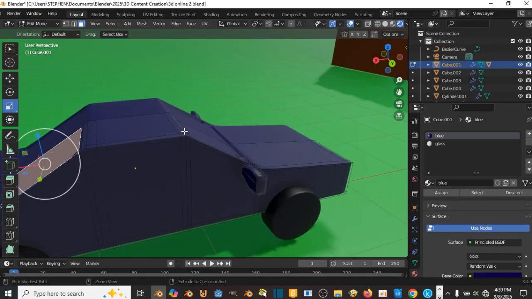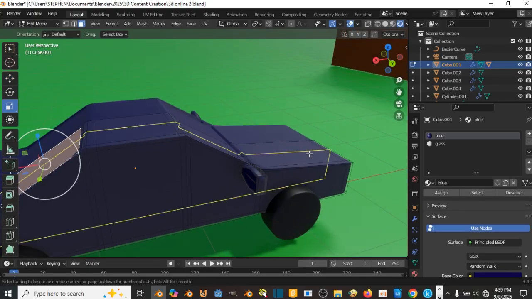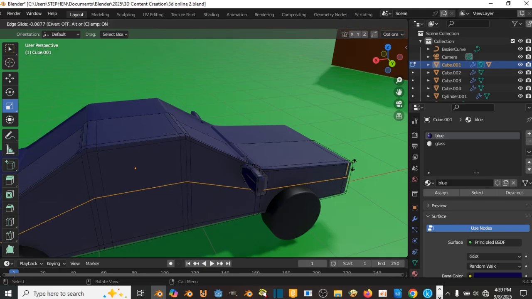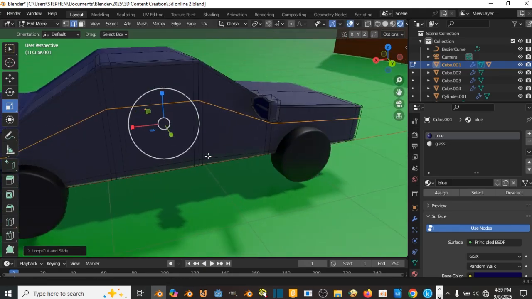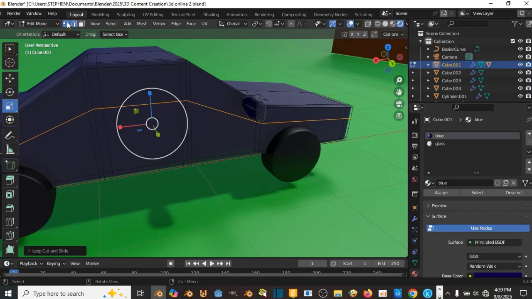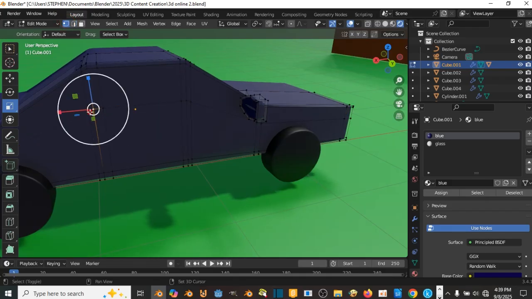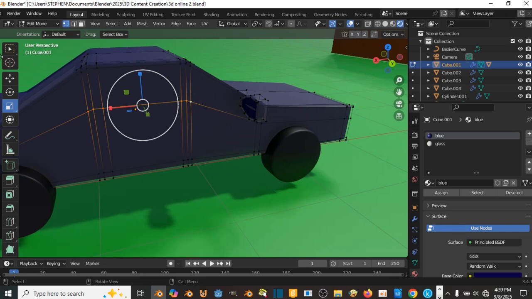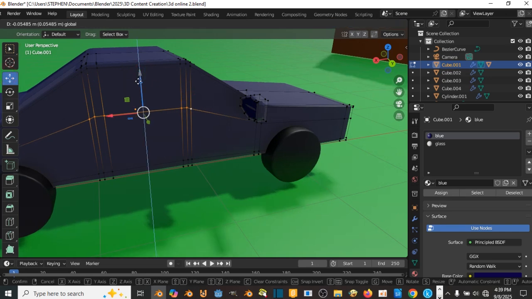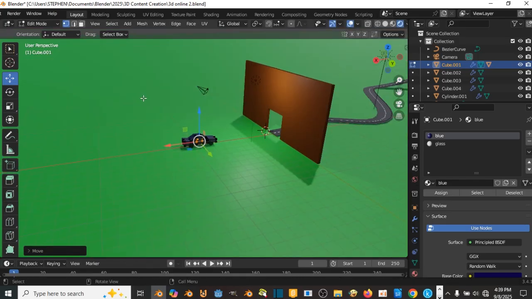Control R. I'm going to put a loop cut somewhere here, and just bring it up to this point. And now I brought it to this point. I will use my vertex selection, select here, and here, and here, here, here, here. And I'll just pull it down to this point to become a bit more flat this way. Like this.